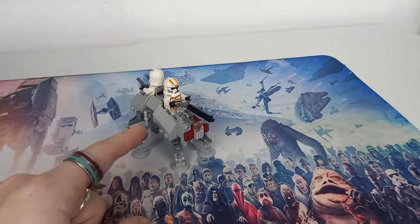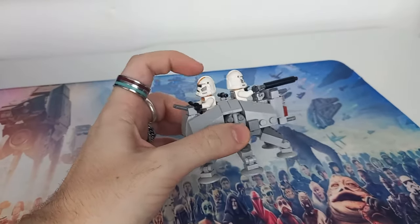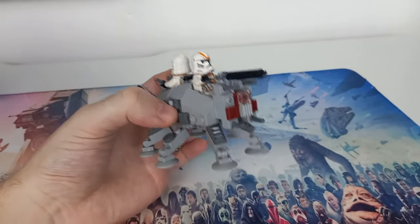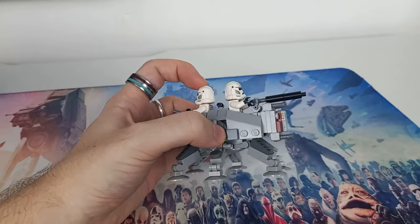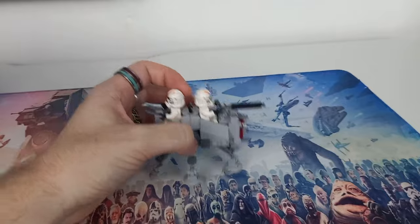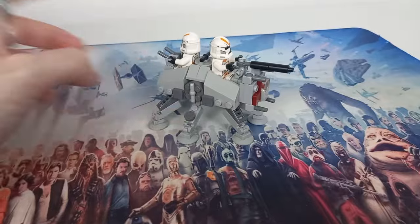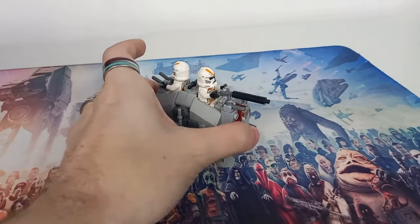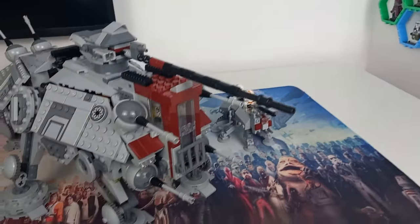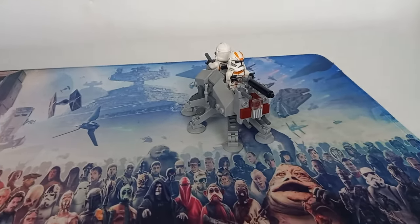I'm going to build a Micro Fighter to go against this AT-TE sometime in the near future. Let me know what other Separatist ships you'd like me to build and perhaps I can build a fleet — similar to some of the older sets LEGO have made. This would be perfect going up against a Separatist mini build. You could get two clones, two droids, or two clones and perhaps a tactical droid — Cody with arm printing, 212th Airborne would be really nice. It's a real shame LEGO aren't doing anything like this, because this model is also a lot easier to add to your display than the £120 AT-TE.